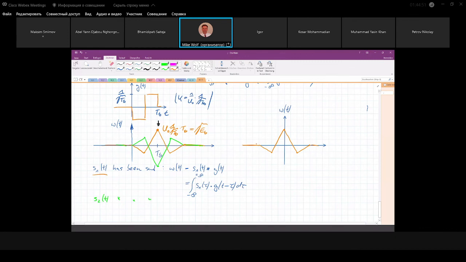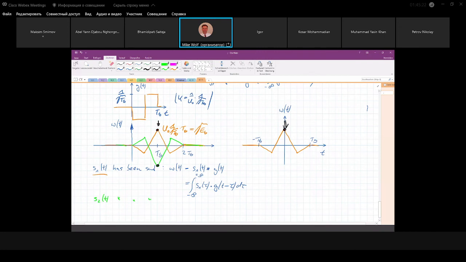You simply know you have to sample at t of the pulse. If I know the pulse has a length of TB, then it's quite simple to obtain this causal version. But if I don't know the length exactly, or if the length is infinite, so this would be TB, this is 2 TB, and then it's TB minus TB. Now this optimum sampling time is here. So we get either this amplitude or this amplitude.